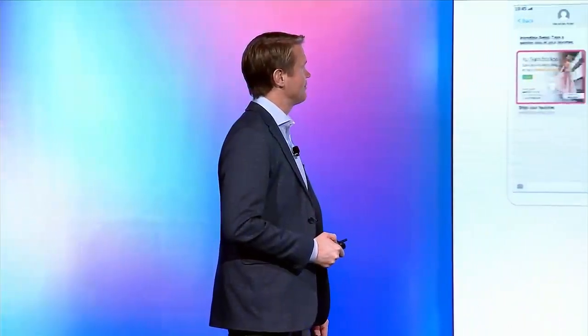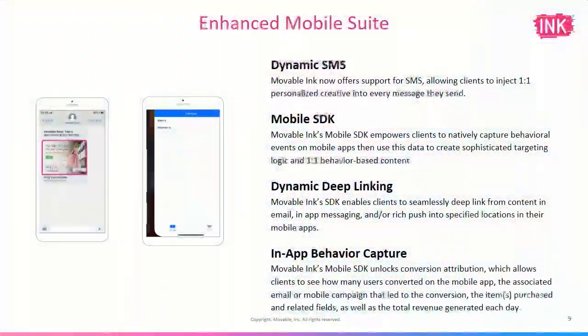On the 25th, we have plans for this idea of what we call anonymous stitching, so stitching anonymous browsing with actual customers. And so closing that gap between what we track on our first-party cookie and when customers actually identify themselves, and we can do that. And then the full vision is around a full profile of your customer in Movable Inc. The next major item on the roadmap for Studio is the enhanced mobile suite. I talked about a lot of these in the keynote.